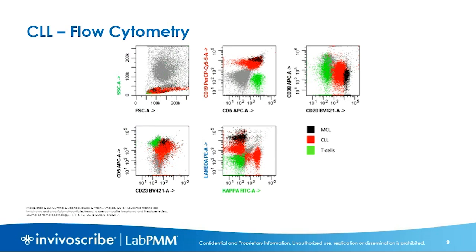So the flow cytometry B cell tube shows 2 abnormal B cell populations, in addition to a T cell population. The green are the T cells, which are essentially normal. The population in black shows CD19 and CD20 bright positivity, CD5 and CD23 expression, CD38 absence, and surface lambda light chain monoclonal expression with bright positivity.